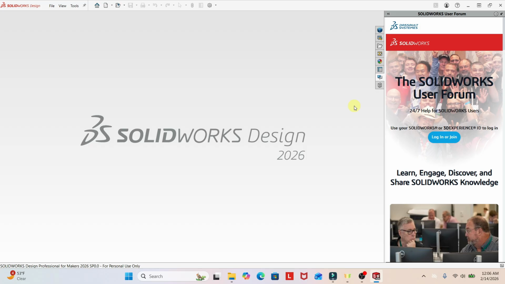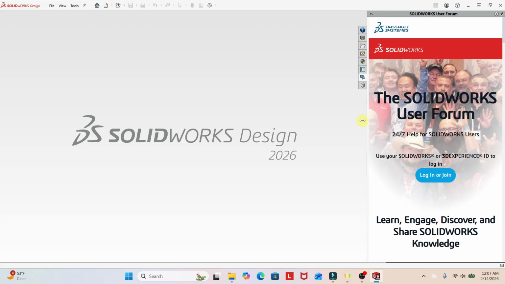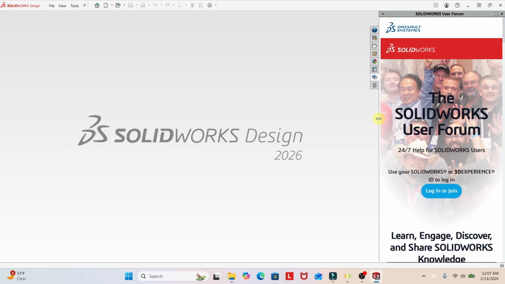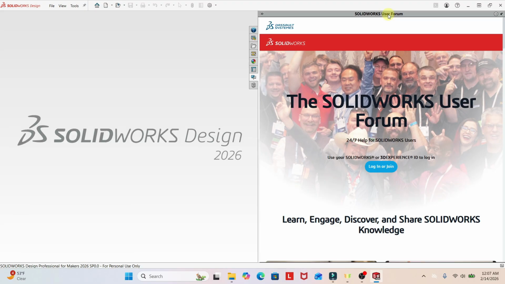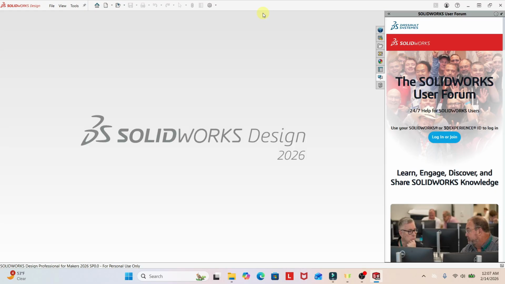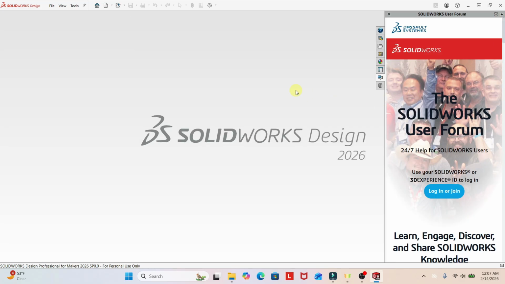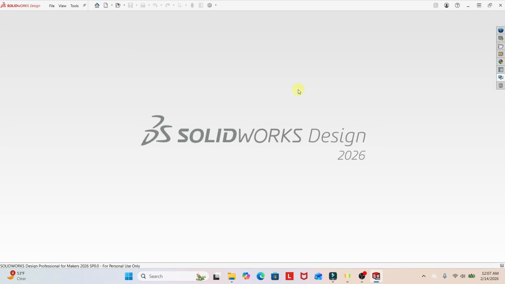Now, another thing you can do is you can extend the visibility of the task pane by using your left mouse button to hold onto the edge of it and just drag it along. And depending on what size you end up extending it to, you can always toggle between the default and the customized size by clicking on these two arrows up here. For the time being, I'm going to go ahead and unpin it because I do like having some additional workspace.